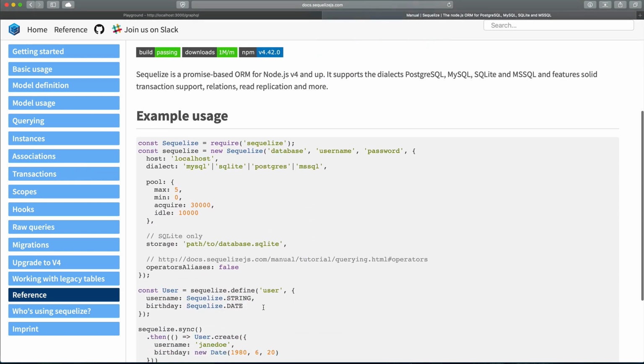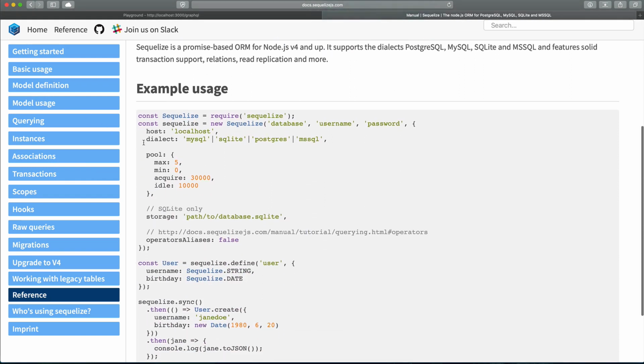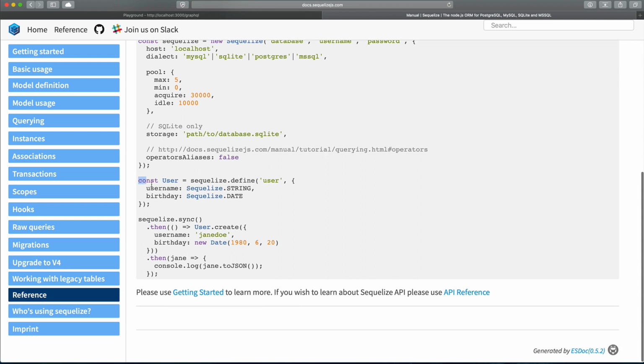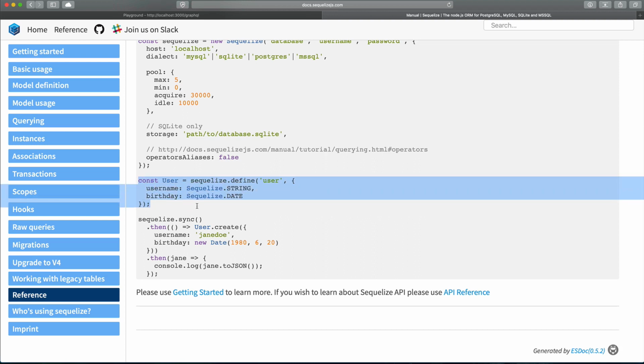So we will need to install this. As you can see, this not only works with MySQL, but also works with SQLite and some other databases. So we're going to connect to a database, and then we'll be able to create a model. So this is how you create a model. You can specify the actual fields with the data types that you want. Those are going to have the appropriate column types in the database table as well.